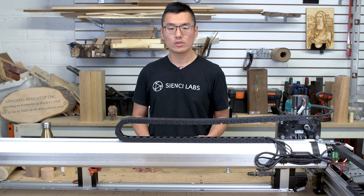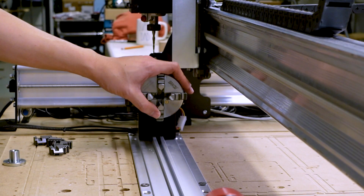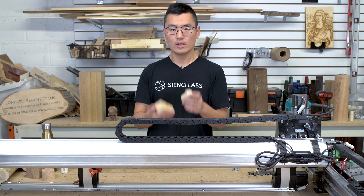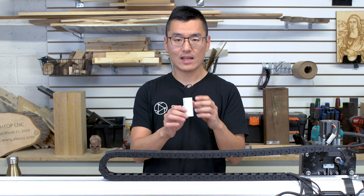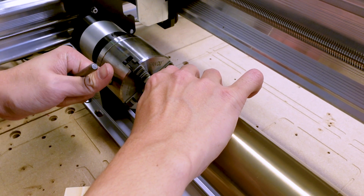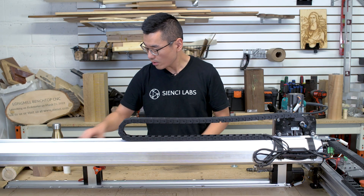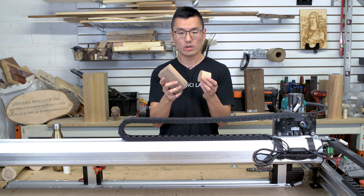The Vortex comes with two sets of jaws and a work holding face plate for maximum flexibility. The primary set of jaws is great for holding round or square stock up to one and a quarter inch in diameter, and also doubles as an expansion jaw for holding PVC piping or the inside of a tumbler for laser work. If you have square or round material larger than the capacity of the primary set, you'll want to swap to the secondary set of jaws.